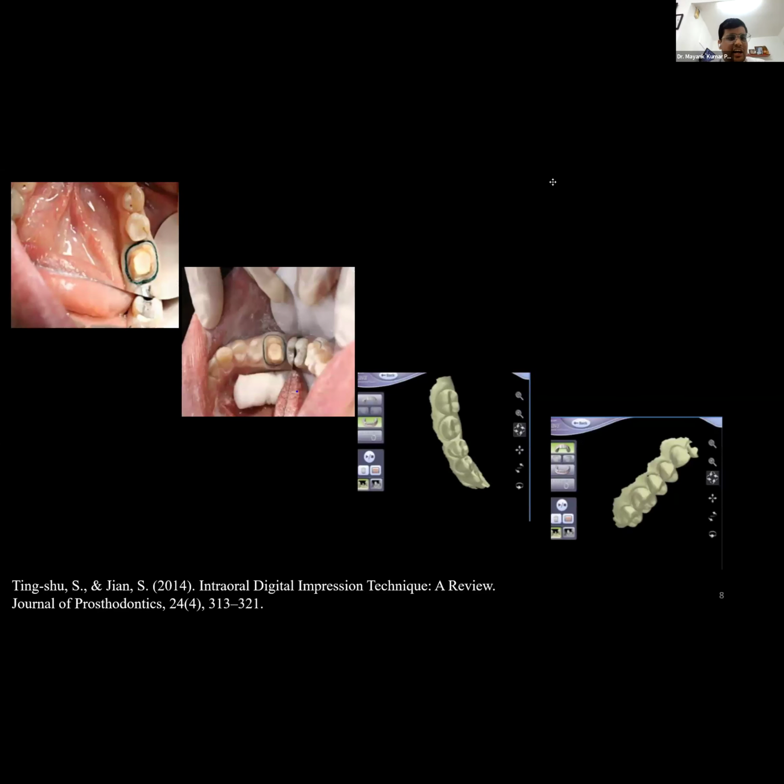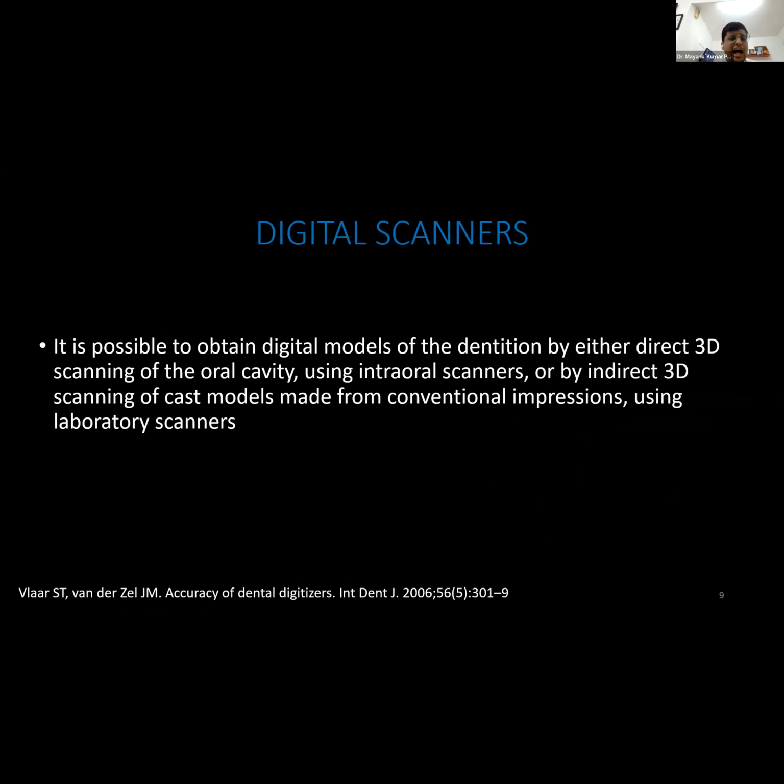This is an example of how a non-chromatic scanner works. Non-chromatic scanners are scanners which cannot reproduce the color of the objects, but can give very good detailing. Here you can see a tooth prep of a lower molar has been done, and a titanium oxide spray has been placed. In non-chromatic scanners, this spray is a must. We place a spray, and then this is how a final image of the required arch can be recorded.